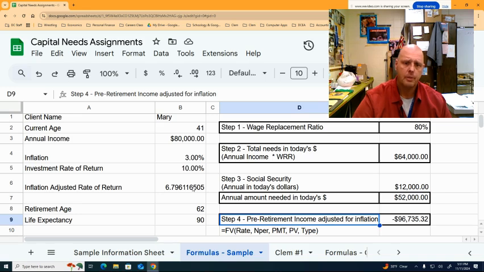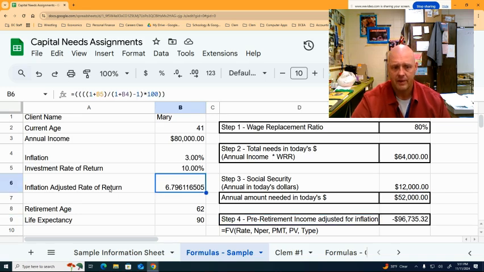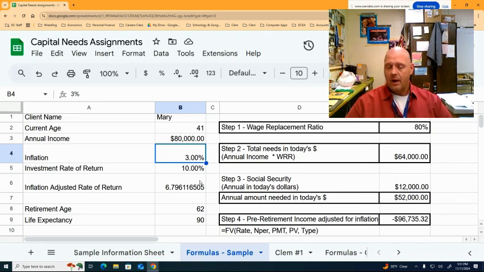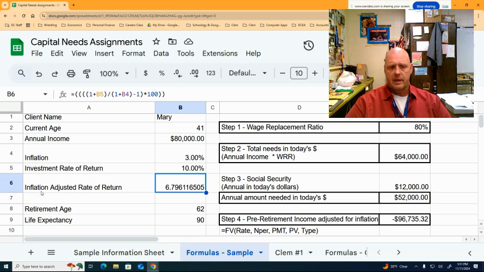We then kind of hit the pause button. We go over here and we calculate our inflation adjusted rate of return. We cannot just take 10 minus 3 and call it 7. That's not reality. That's not how this works. We're already way ballparking things. That's even more way ballparking things. Now, the number we've got is not that far off from 7. But to calculate our inflation adjusted rate of return, again, 1 plus the investment rate of return, divide by 1 plus the inflation rate, minus 1 multiplied by 100, 6.796%. Right?